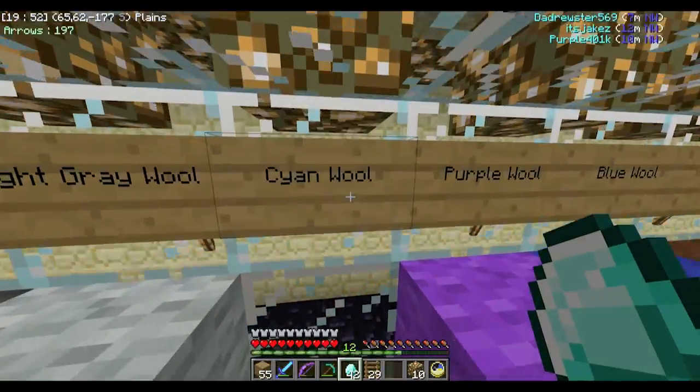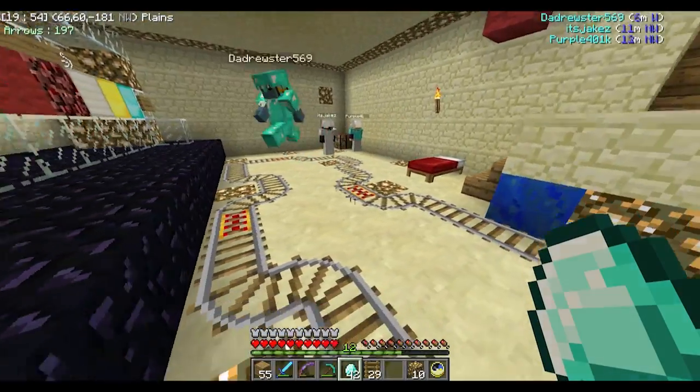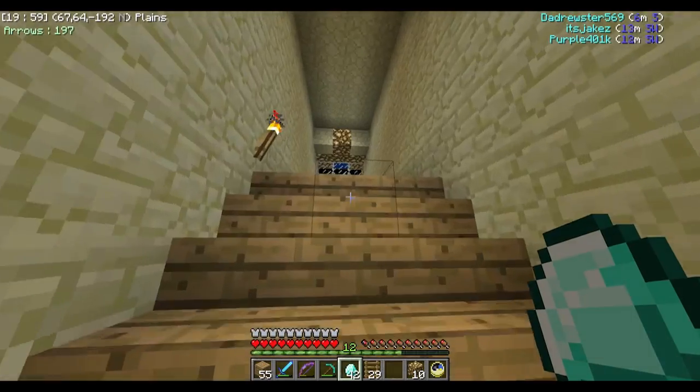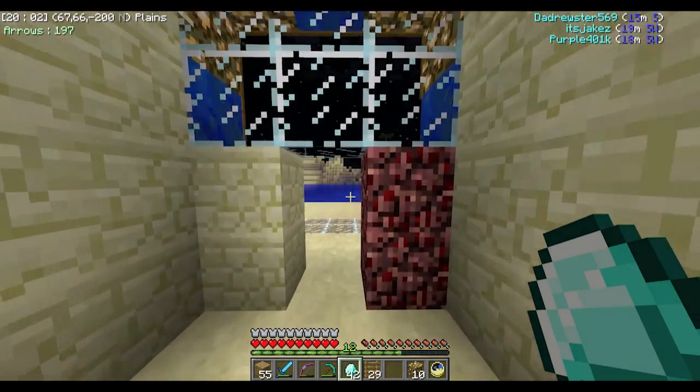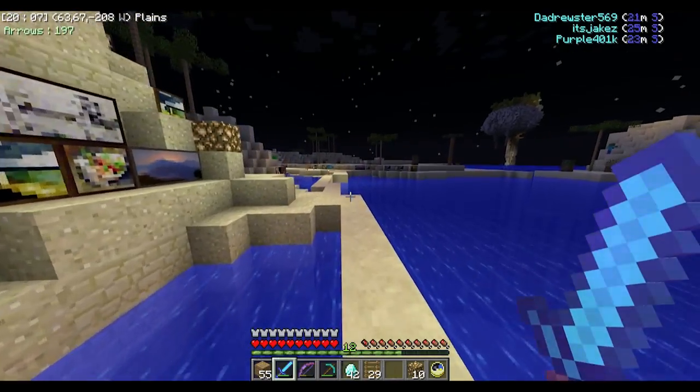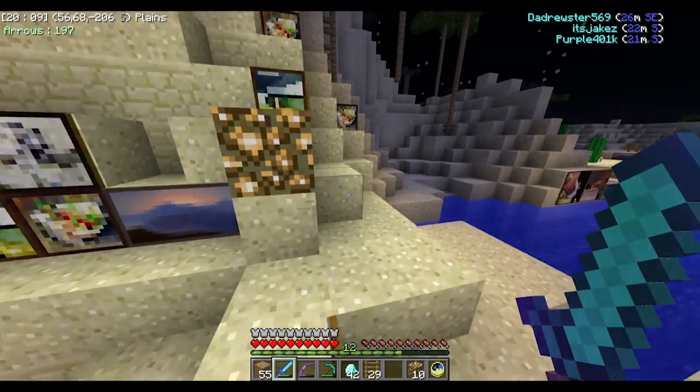Yeah, where is the cyan wool? Dungeon number 10. That's a great question. Where's dungeon number 10? I don't know. Damn it, we have to sail the seven seas, or maybe it's on... Oh, I know where it is. I think I know where it is. I just don't know where it is. I just know. Can you elaborate on that?